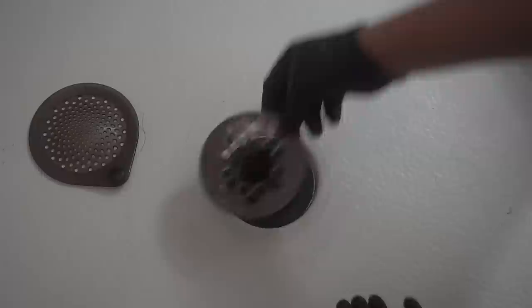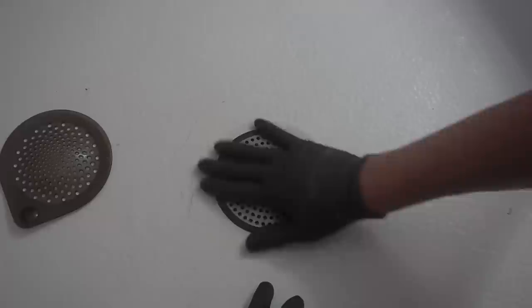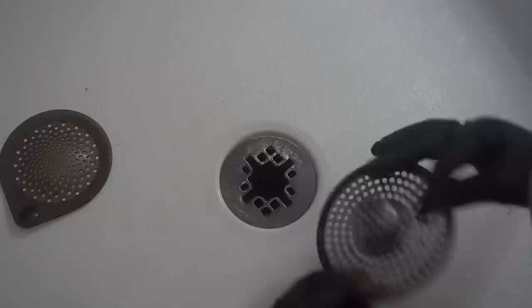Now this will sit lower to the edge than the existing cap. Let's go inside and snap it on just like that — get rid of this cheap plastic one, it works but not that well. This one will slide really nicely on top. See how nice and flush that is now? It doesn't move side to side like it did before. I highly suggest that you do this option. You can just take it off and push it back in — nice and flush with the shower floor.